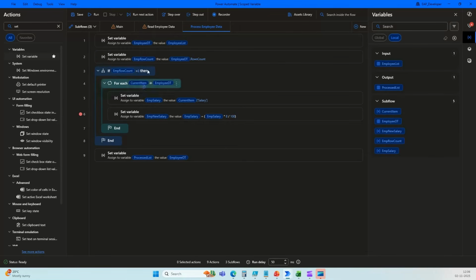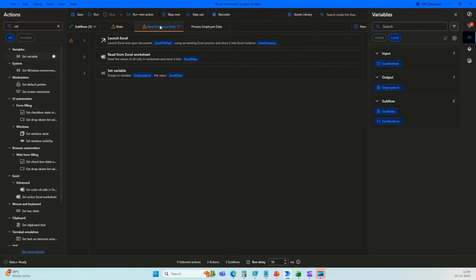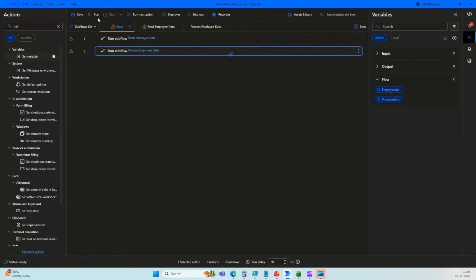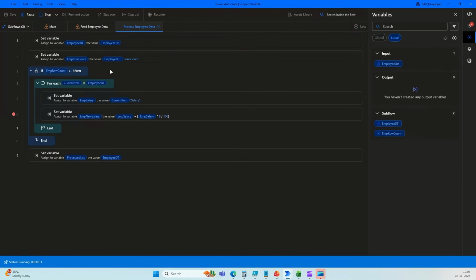Whatever you are using in the main flows, just keep them as global, and if you are using the same variable across different subflows, you can keep them global. But sometimes we don't need to share our subflow variables with the main flows or maybe the other subflows. So those times you can keep it local. Okay, let's run now. We will see whether it does the proper math or not.